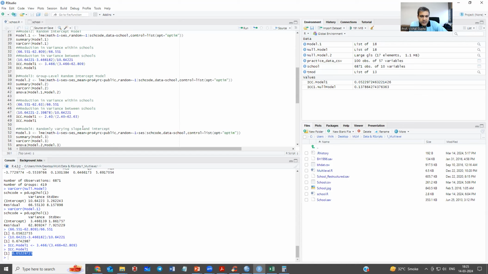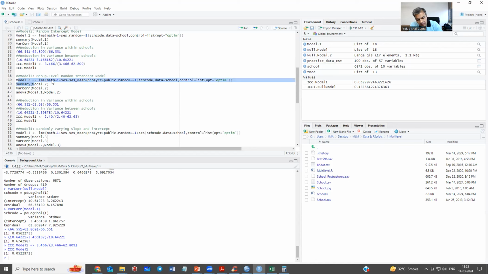Is that okay? Is this making sense? Any question here? If not, let us do model number 3, and this is the last one, and then we will stop.